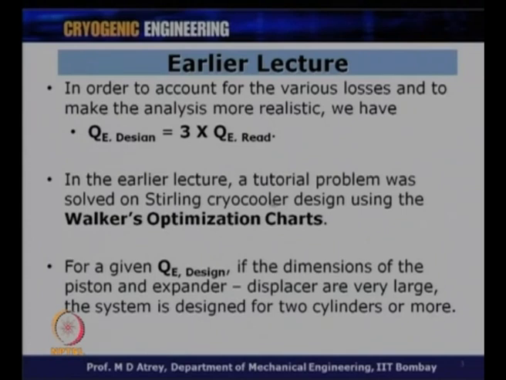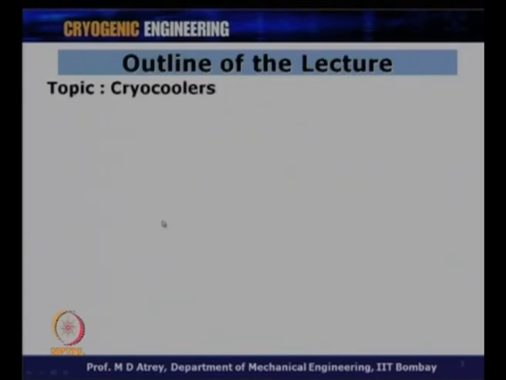So, for a given cooling capacity, if we find that the diameters are coming out very large, then we can conclude that this is not possible using 1 cylinder, but we may have to go for 2 cylinders, or even if the diameter still comes out very large, then we have to go for 4 cylinders, like that. And therefore, a 4 cylinder machine can generate a lot more cooling effect than a single cylinder machine, like in any automobile, if you want to compare this with it. So, that is what we had talked about during the last lecture on Stirling cryocooler.